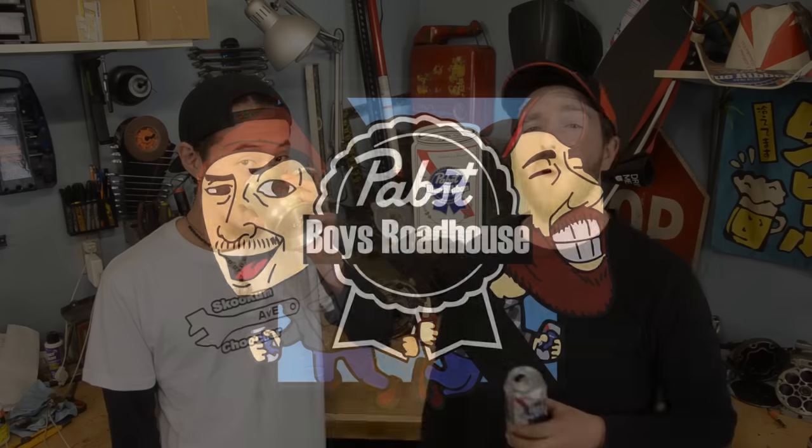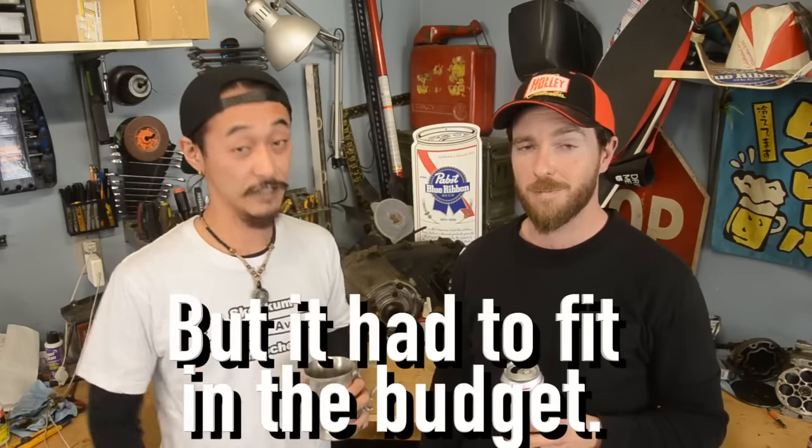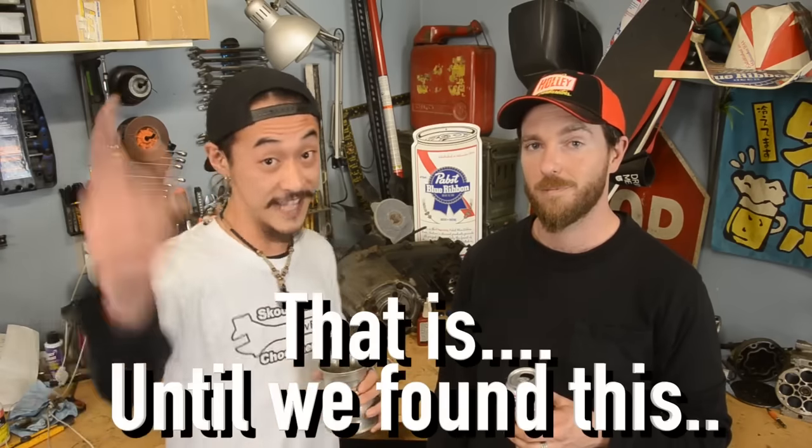We've been talking about putting a new bumper on the Cherokee project, but you have to fit in the budget. We thought we had two choices: blow the entire budget on just the bumper, or do all the hard work and build one from scratch. That is, until we found this!